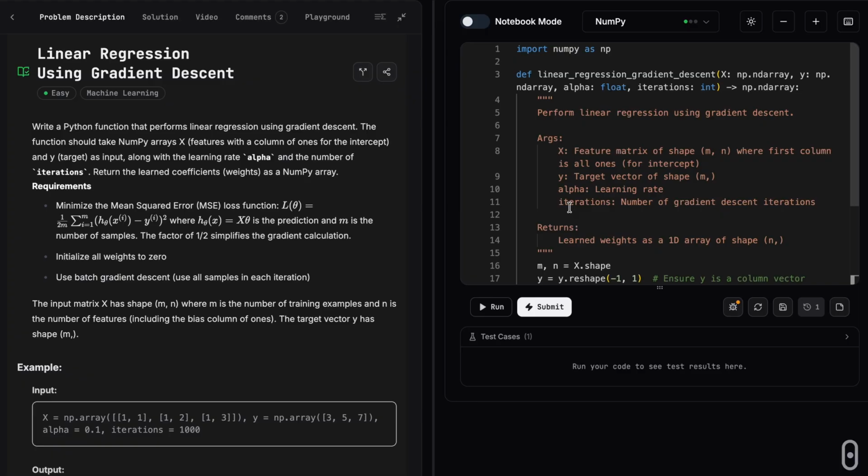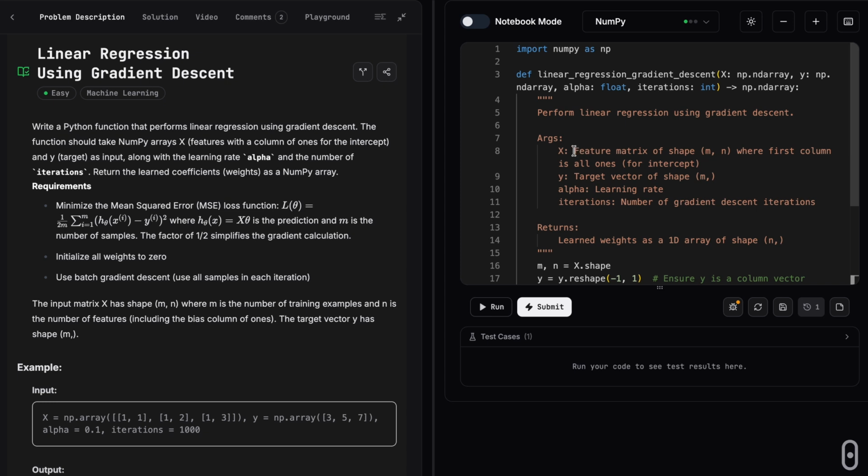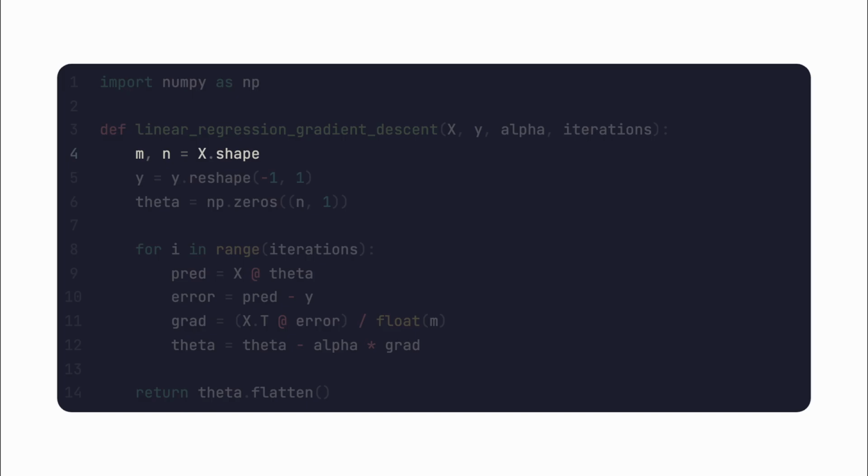If we go back to DeepML to implement this, you can see that they were nice enough to give us the X matrix with the column of ones already added. We'll make sure to store the data shape for later when we'll need it. Next, you want to reshape Y to be a column vector so that all of our matrix operations will go as expected. We will also initialize empty weights for our model, one for each column in X. Now, gradient descent is an algorithm that has to be run repeatedly, and we'll hopefully converge on the correct result. So we are given a number of iterations to run it as well.